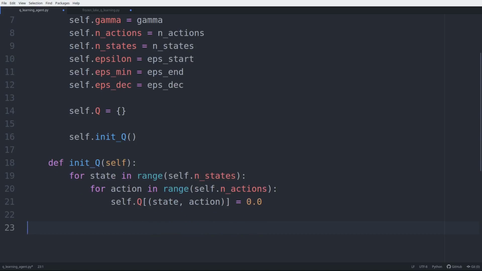Of course, choosing the action will be a function of the current state of the environment, and we're going to use epsilon greedy. Just as a refresher, epsilon greedy means we're going to calculate a random number. If that random number is less than epsilon, then we're going to choose an action at random. If that number is greater than or equal to epsilon, then we will find the maximal action.